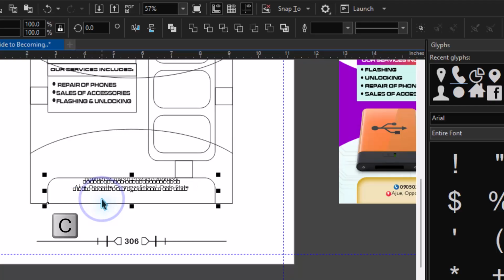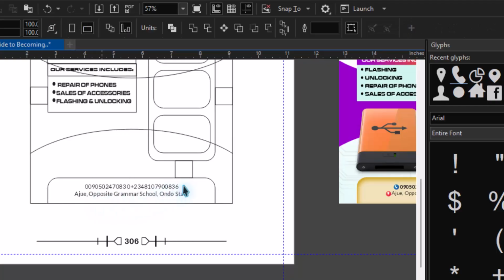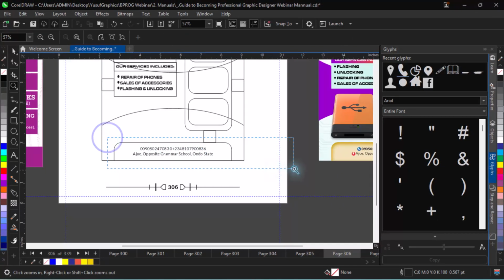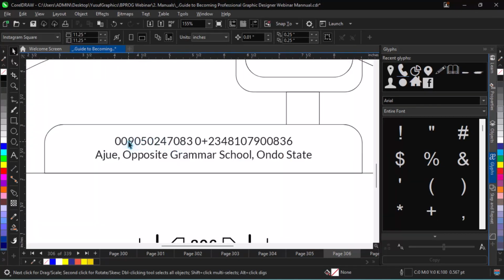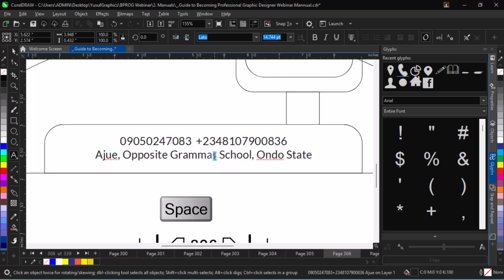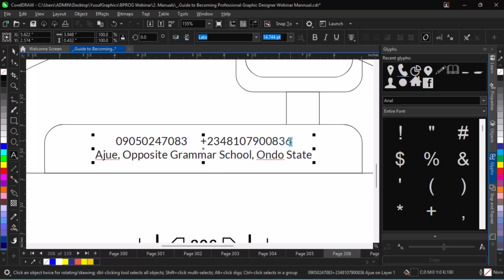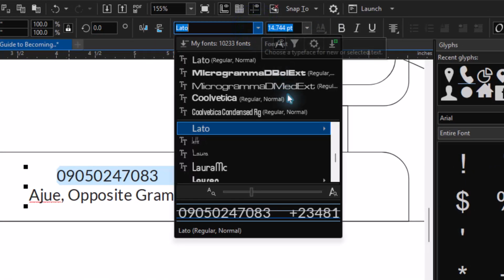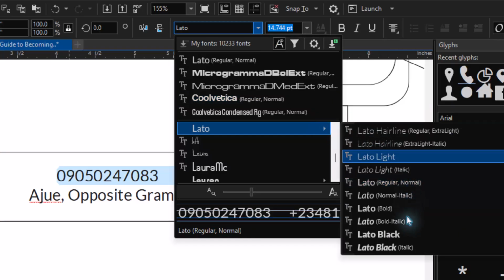Hold shift, C and E. Change this font to black, flat to black.